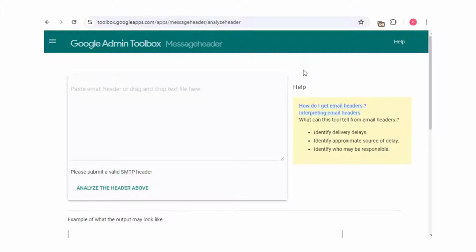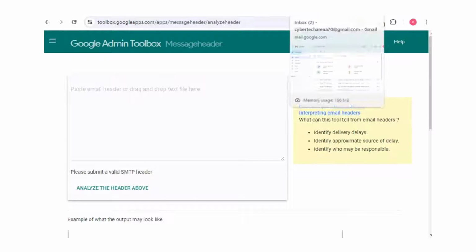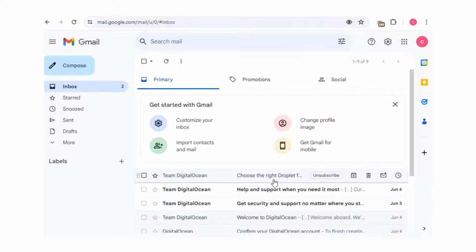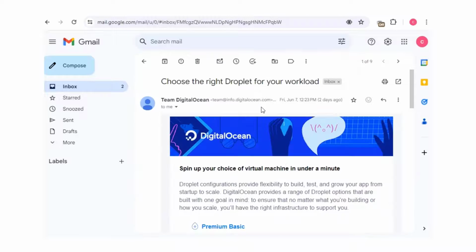This is how to determine if an email is malicious or a phishing email. I'll do this by demonstrating with one of my emails. Okay, let's go to this email. This is an email from DigitalOcean. Let's open it. Now, in checking if an email is phishing, you have to look at the sender email very well, to see if it's correct or not, because most times they masquerade as a trusted entity.